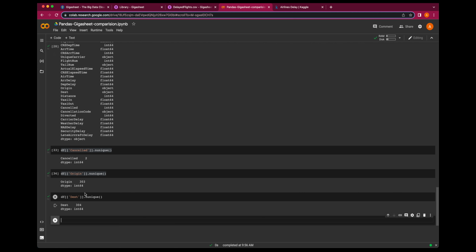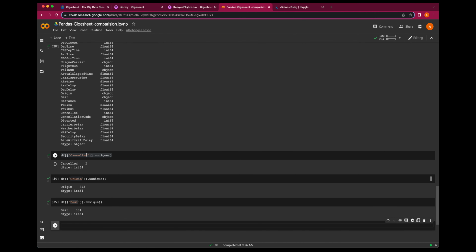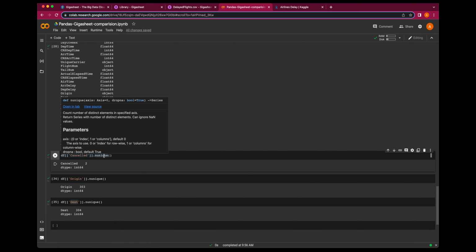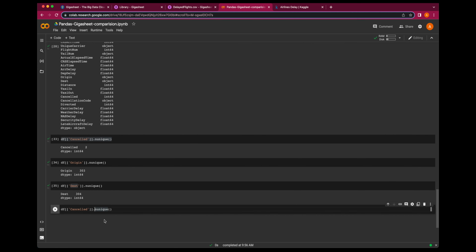Now if you are interested in finding the unique values out of this data set, we need to get the unique values out. For example, in the cancelled column, the values are 0 and 1. One thing you need to recognize is that when we say nunique, it means number of unique. So if you take this line, you can say, what are the unique values here.